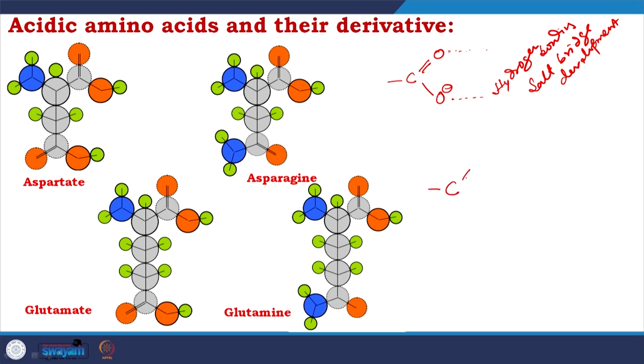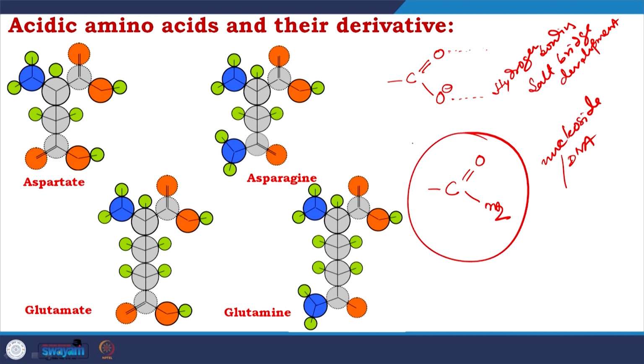But when it comes to asparagine or glutamine, it is even more interesting. They could act as both donor and acceptor. And that is why when there is a nucleoside or DNA base, you will see that there is an asparagine or glutamine in the active site developing interaction with the adenosine, guanosine, thymine, cytosine. So, that is one of the very interesting properties they have. They could switch their residues by rotating their rotamers, and in that way they could fit with many ligands. So, they provide flexibility towards ligand binding.